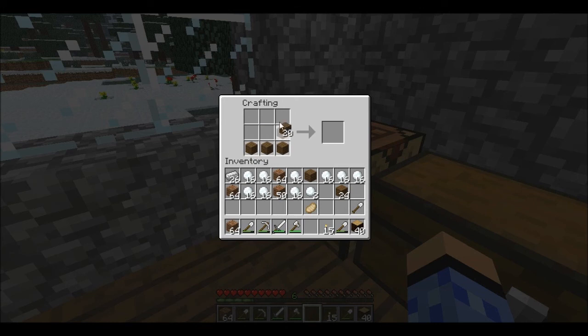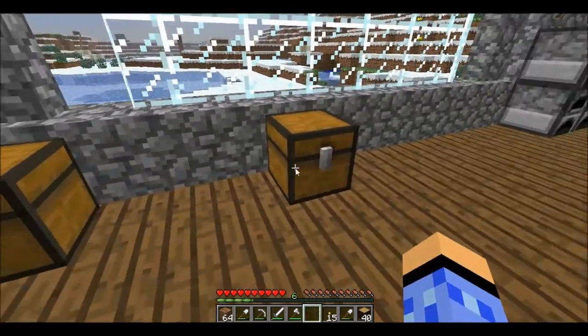Just make another chest. Pop it right down here, I guess. Name it the snowball chest.